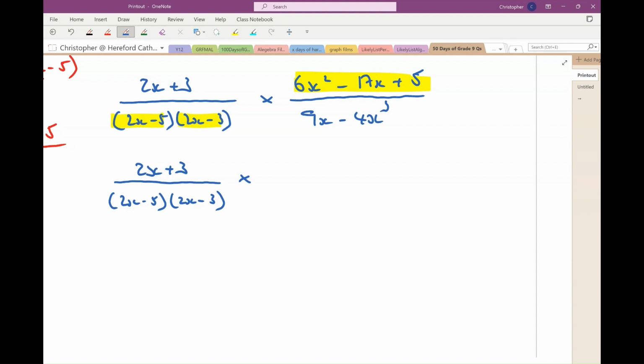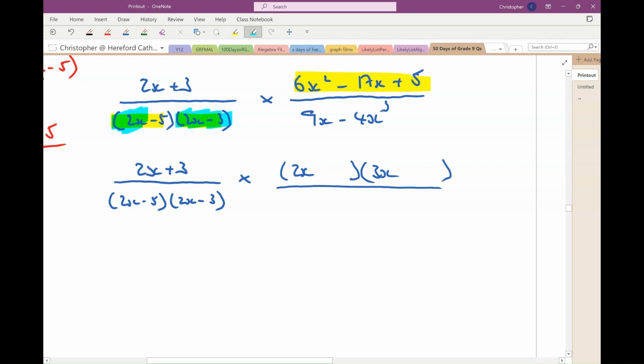So clearly that 6x squared is going to be a 2x and a 3x, because then there's half a chance that I might be able to cancel one of these brackets into the expression. So I'm thinking it's going to be either 2x minus 5 or 2x minus 3. Now, I'm going to hazard a guess it's 2x minus 5, 2x plus 1 there. Sorry, that's not going to work, because that wouldn't give me plus 5 here when I multiplied it out, would it? So it's going to have to be a minus 1 there. Now, let's check our x's there. We certainly get 6x squared. Good. We get minus 15x, minus 2x, minus 17x, and we get plus 5. Good, so that does work.